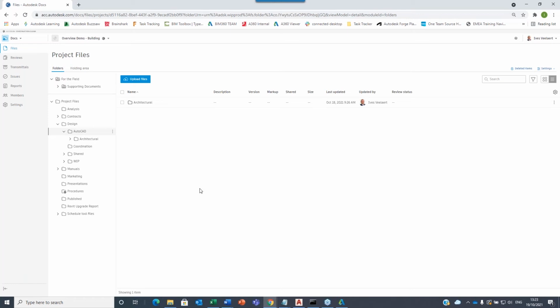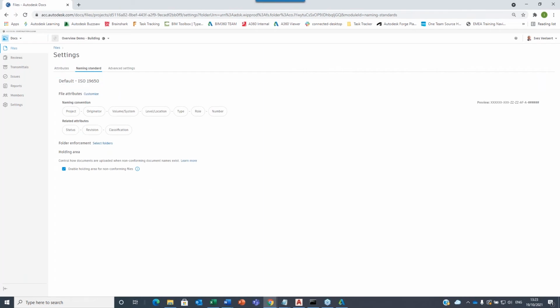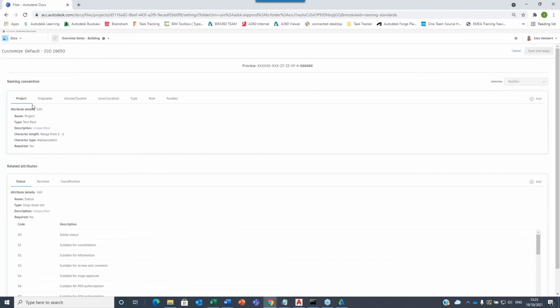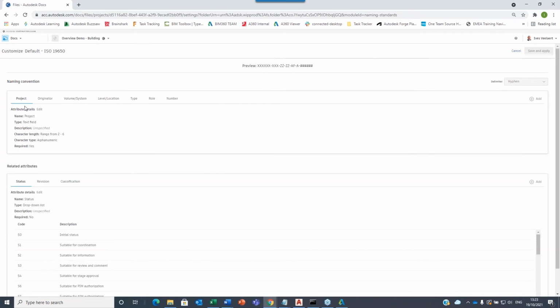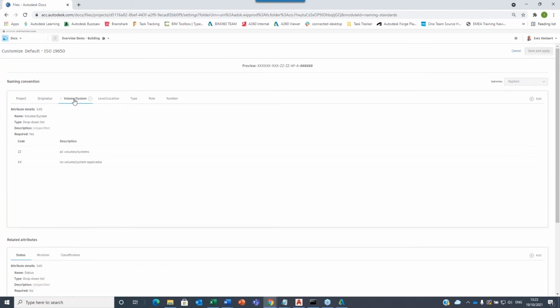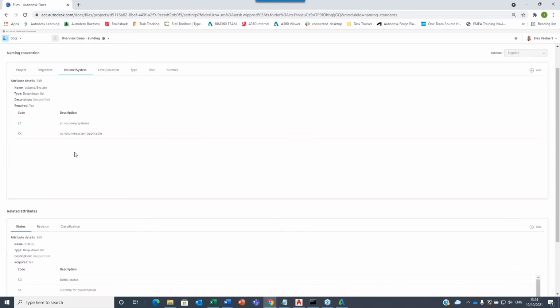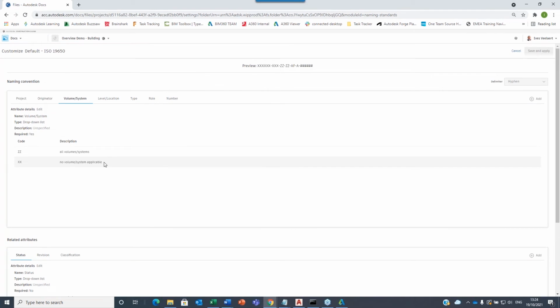Without going into too much detail, we can go into our naming standards and we can totally customize the file naming of our system. So we're going to have project, originator, volume, system, for instance. We can customize this, and what you're going to see is that project, originator, volume, system, etc. are going to be properties that we're also maintaining so that we can search for those properties. And we can even go one step further, which is, well, maybe we want to have a certain format for certain properties, attributes, if you will, that don't make up the file name. So this is the naming convention.